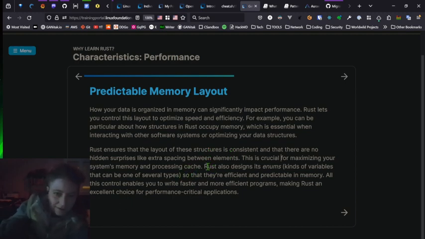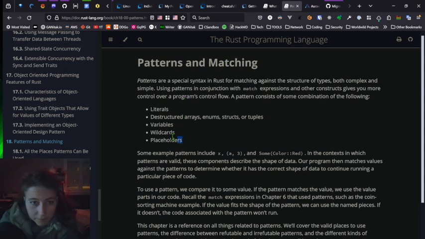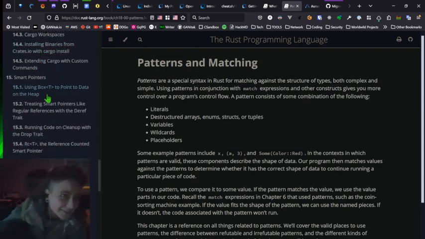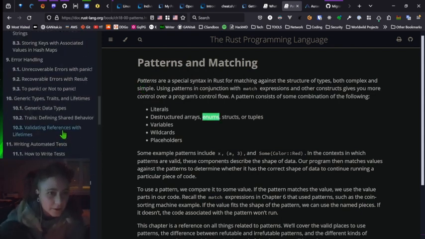Rust also designs its enums and variables. Enums, in parentheses, are kinds of variables that can be one of several types, which we've seen somewhere. Can you check this on the left?